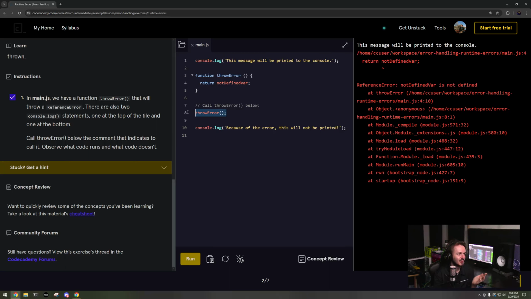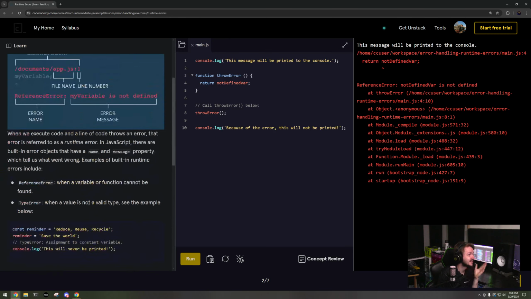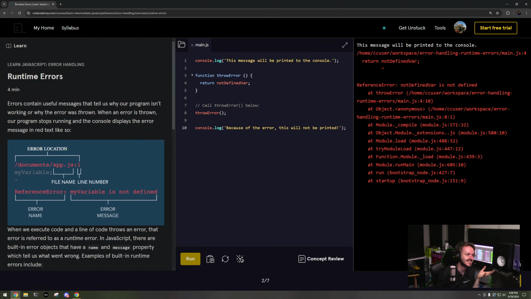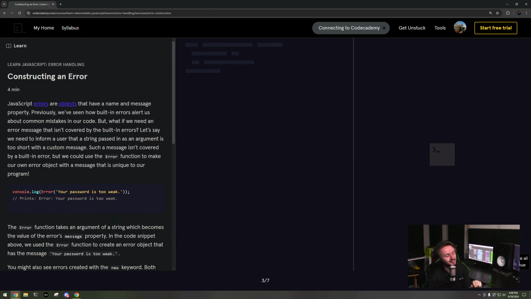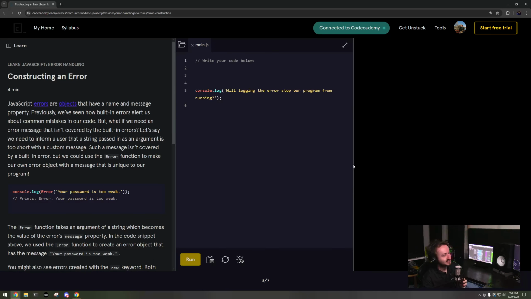Great. You're running a function. Oh my god. You learned absolutely nothing, and this entire page was completely useless. Thanks, guys. Well done. Very well done. Now let's learn how to create an error. Why didn't we do this in the first place?